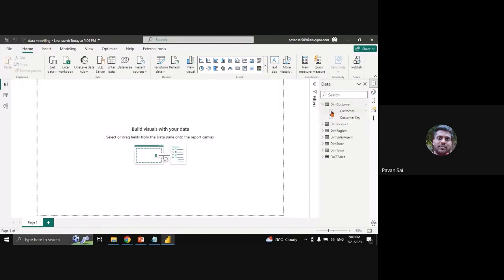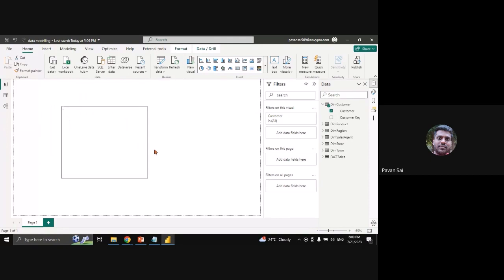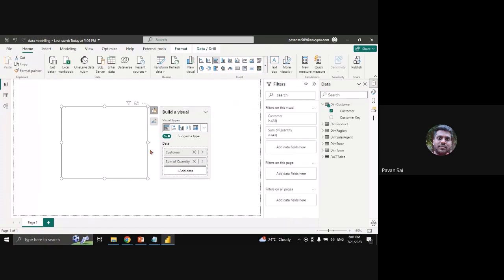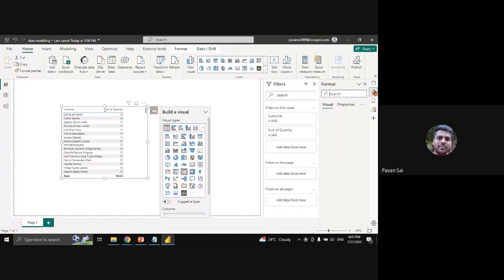Suppose I'll bring the customer name into the table. So this is my customer table. So in the data, again, I'll go to the fact sales table. Suppose that I want to sum the quantity. I'll just click on the quantity. I'll just select the table in order to make sure that it is visible in a table. Here you could see that the respective quantity is sliced down, and it is filtered down, and it is showing us the correct results.